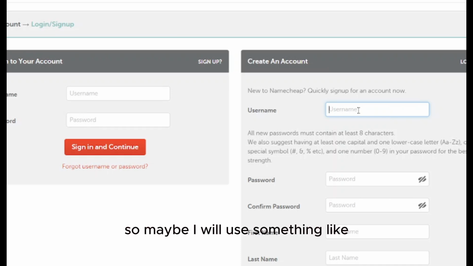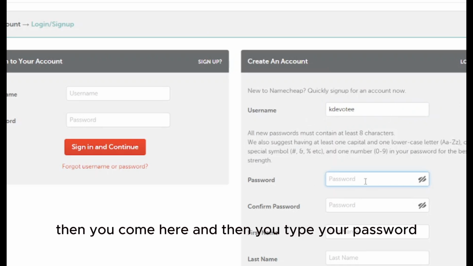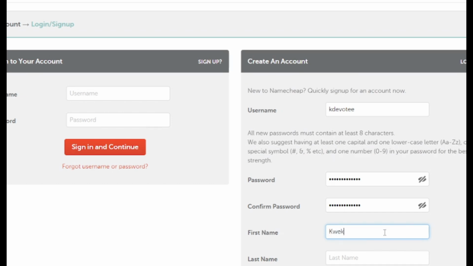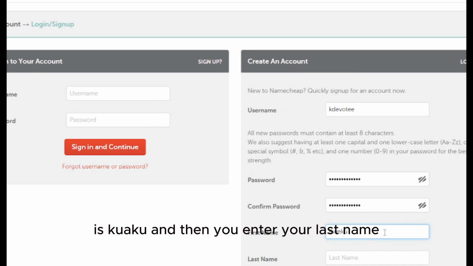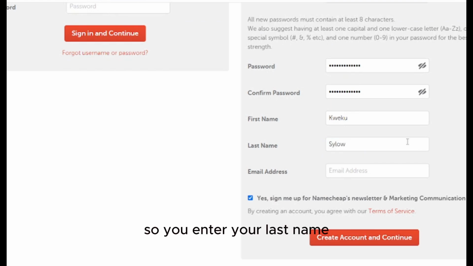So let's see if this name is available. All right, then you type your password. Then you enter your first name. My first name is Kweku. And then you enter your last name.